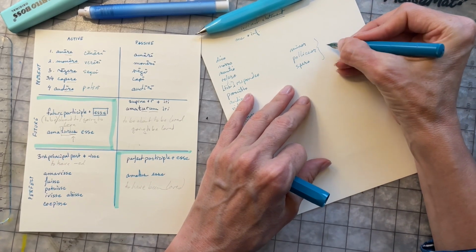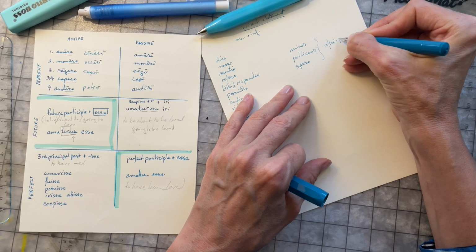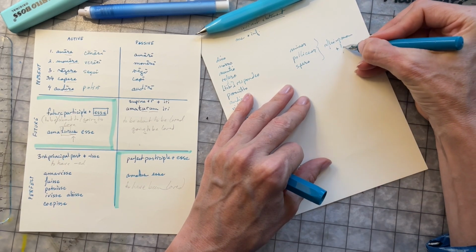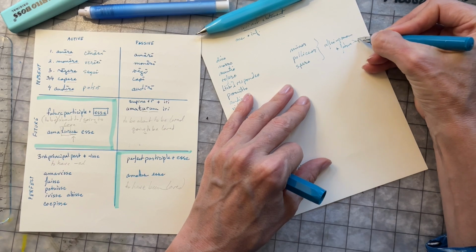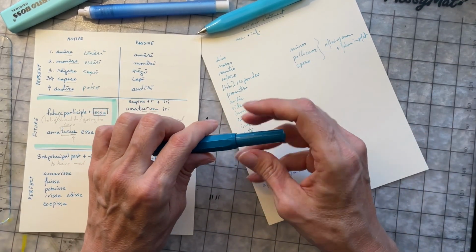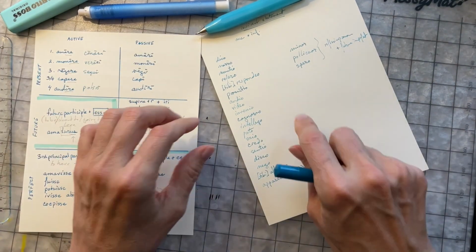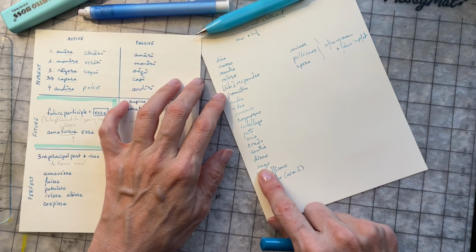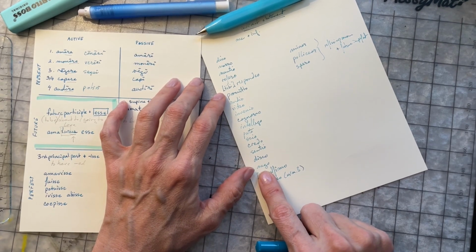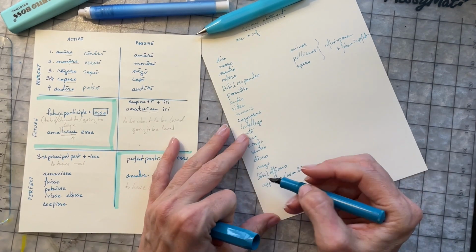I'll write that down. So, a reflexive pronoun plus future infinitive. I hope that it will be the case. Now, nego is a very interesting one. We'll play with that as well. So I'll underline that.